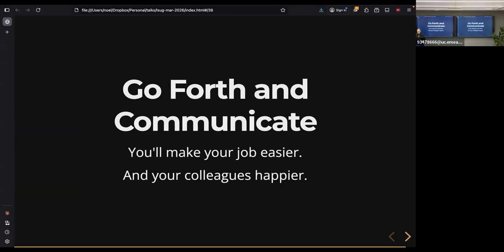All right, so that's all I have to say about communication. I hope you learned something from this talk, go forth and make your code communicate a bit better, make your job easier, make your colleagues happier. Like everybody I've worked with, people want to make their code base better and they want to work with great code bases, but they always feel a bit constrained. Hopefully this gives you a few ideas of what to do and ammunition to work with.